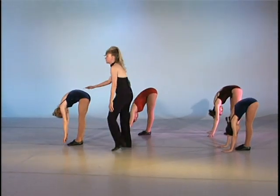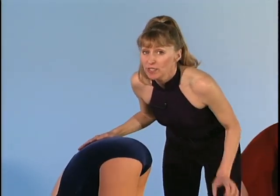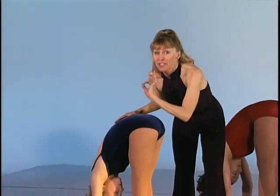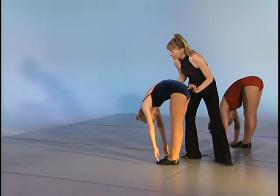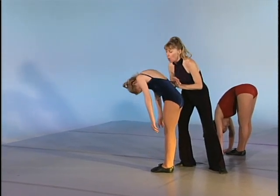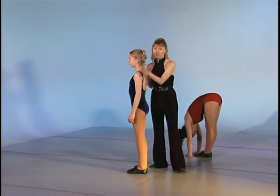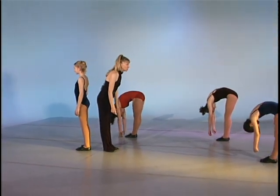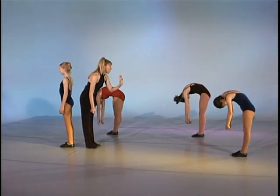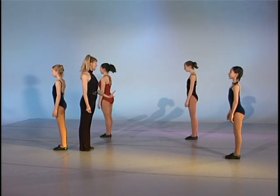Now let's review what it's like to do a really nice roll up. We'll watch the left. Now remember, we're going to roll up from the bottom of the spine to the top of the head. 8 counts, here we go. 8, 7, 6, 5, slowly 4, 3, bend the shoulders, bend the head. Excellent. Let's watch the other girls roll up. 5, 6, ready to go. 1, 2, you're only halfway up on 4, 5, 6, shoulders and head.